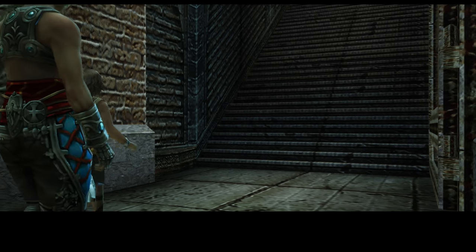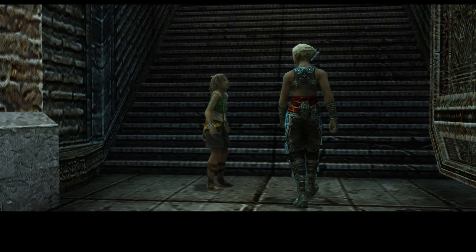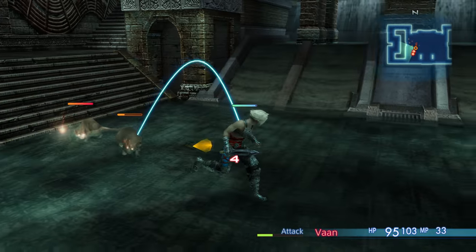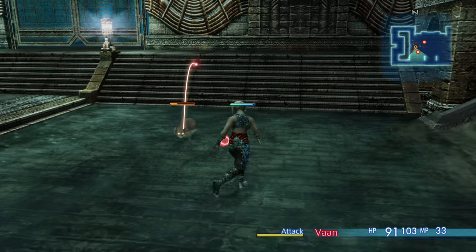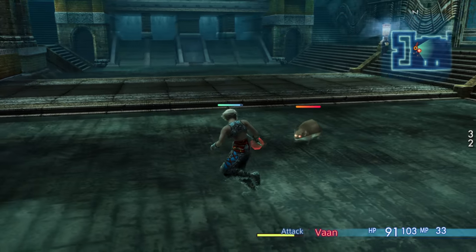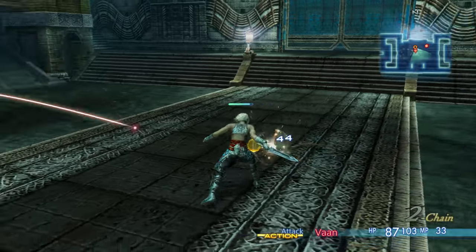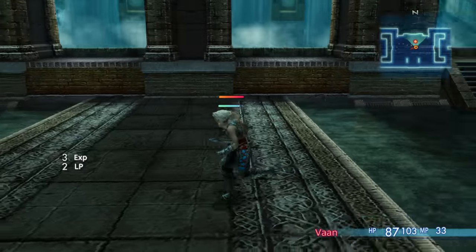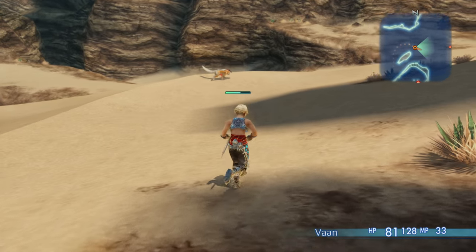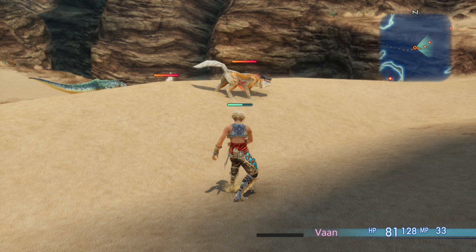Some people have noticed that the game occasionally has sped-up animations when using certain graphics cards, but from my testing across a range of different Nvidia and AMD GPUs, the experience remained pretty consistent with no unusual bugs or oddities — at least not with regard to the frame rate. Running at 60fps makes a big difference here. Even though the game doesn't require low-latency controls, the game simply looks and feels a lot smoother to play, whether that be slow camera pans or running across the environment. The extra fluidity really allows you to get more immersed into the game.